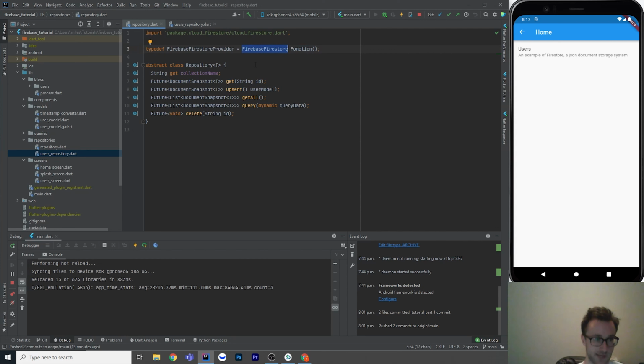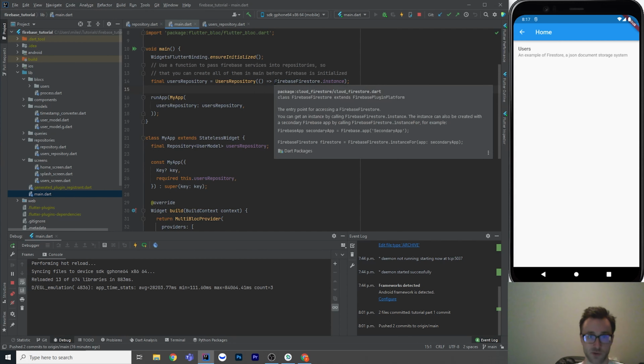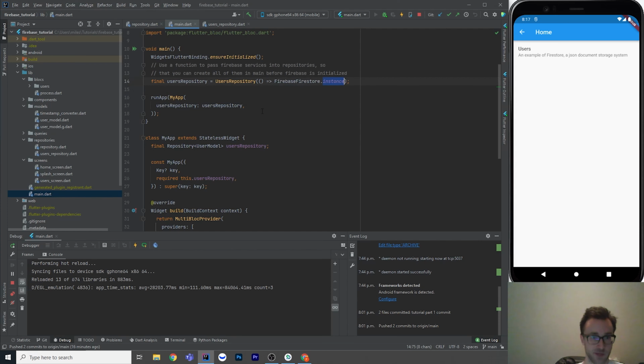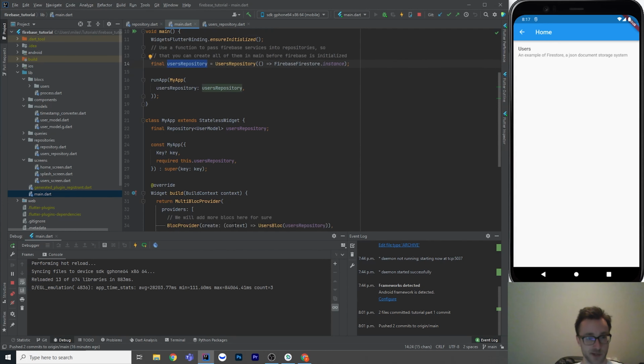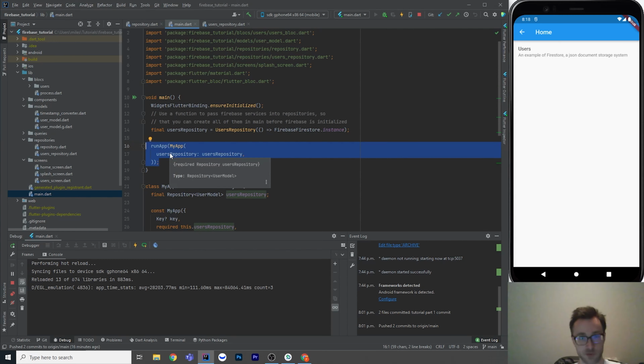And the reason that I do that is so that in main, we can create all of our repositories with this firebase.firestore.instance, but we can do it in a way where we don't need to have Firestore initialized yet, right? So normally to go firebase.firestore.instance, what you need to do is await Firebase.initializeApp, and then you're able to use Firestore stuff. But when you do it this way, we can make all our repositories and set up our BLoC providers, which we'll look at in more detail later, but we haven't called await initialize yet, and that allows us to do that in the splash screen and make it so that runApp goes instantly and synchronously. We don't have to await anything at all.